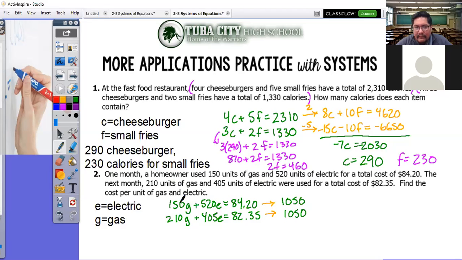Let's go ahead and find out what we have to multiply by here to get there. So that'd be 7. So I have to times everything on the top by 7, and I'm going to have to times everything on the bottom by 5. When I made that list, there were 5 numbers there, so I'm going to have to multiply it by 5. In this case, I'm going to make my bottom number the negative. In general, I notice that I tend to make the bottom number negative. I don't know if that's just how it works out or whatever. But in this case, even though we had two negatives, it still worked out.